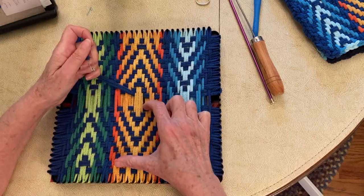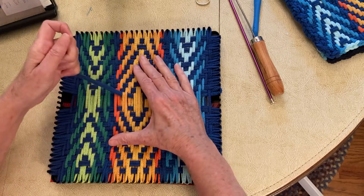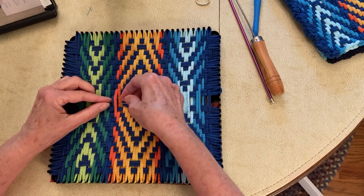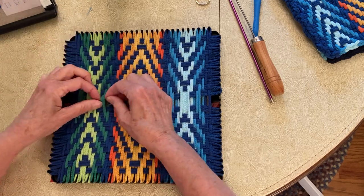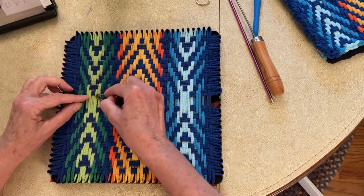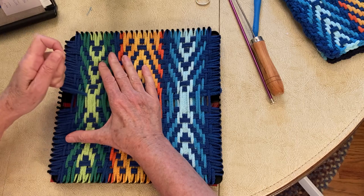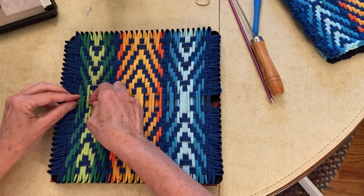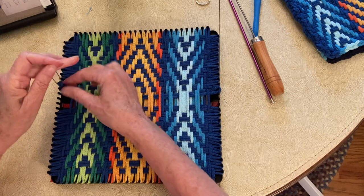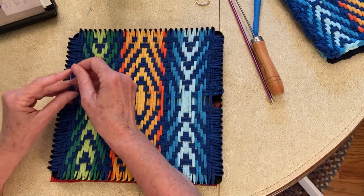See, we're mirroring this guy here. Two, under two, over two, under two, over two, under two, over two, under the four core, over two, under two, over two, under one. Yay!